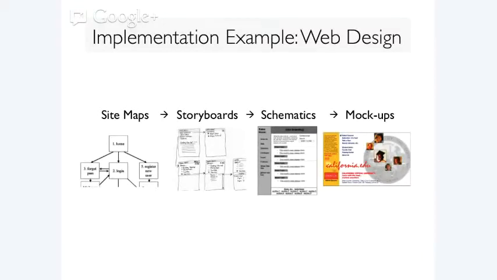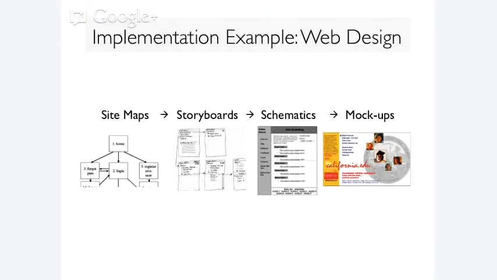Let me just show you an example of what this may look like. So in web design, here are 4 different types of prototypes you often see. People initially will define sitemaps, and sitemaps define the structure of the website. It's like conceptually the information architecture. So what type of information is where? Is there a login screen? Is there a forgot password screen? Right? And how do those link to each other?